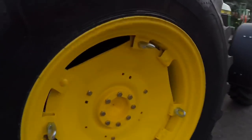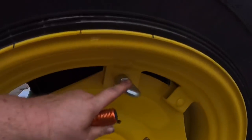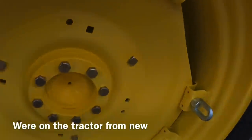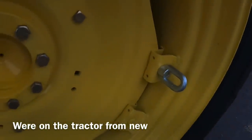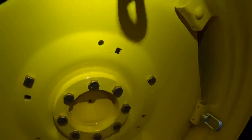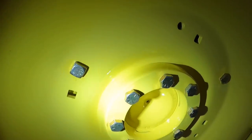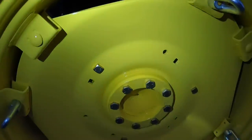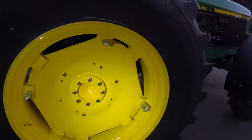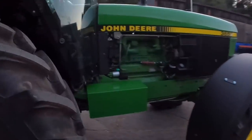Also here around the wheels, you can see there's hooks here on this. I think they're for putting on jewels. But when we were getting everything sent away and zinc plated, we sent them away and got the silver redone on those. All the bolts here for the wheel studs were all sent away, and they were all zinced, as were the bolts here for holding on the weights, the inner weights. So everything's all as new on that front. So yeah, looks very good.